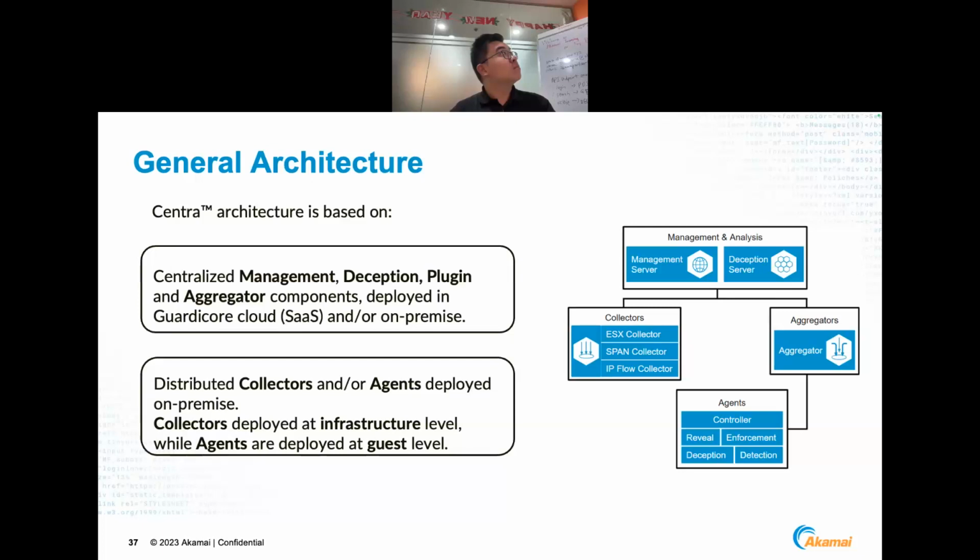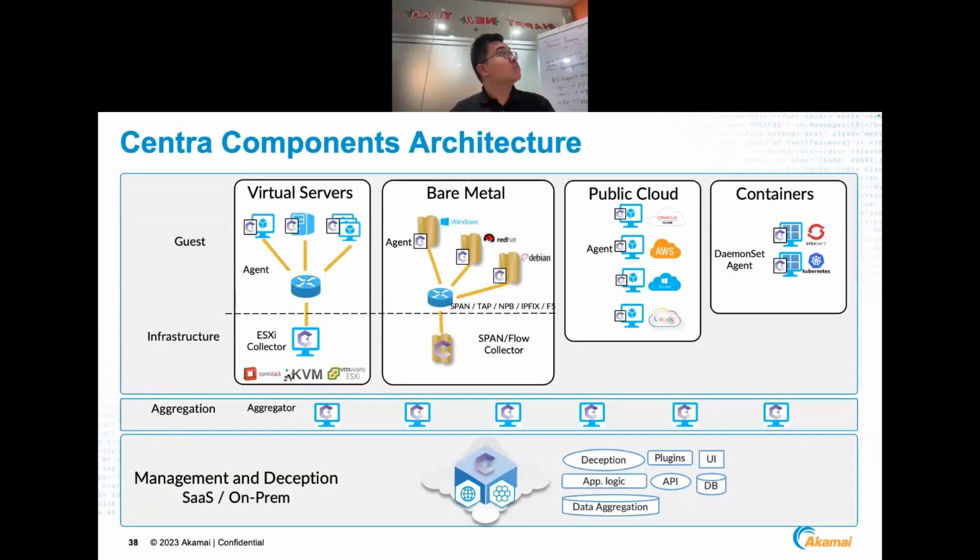Yes, for monitoring, no enforcement. But it can still do the honeypot, which means you can still redirect malicious traffic to the honeypot by using ARP spoofing. If you know how ARP spoofing works, that's what the collector is doing, to send the traffic to the deception honeypot. But it still cannot do enforcement, like blocking the traffic. Okay.